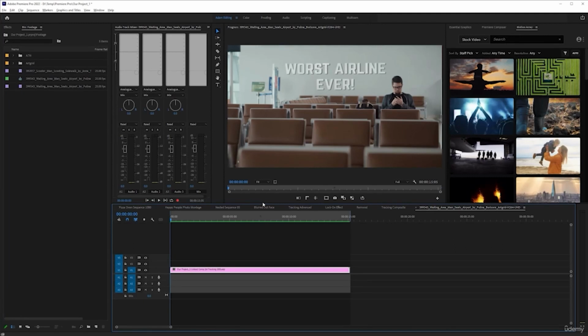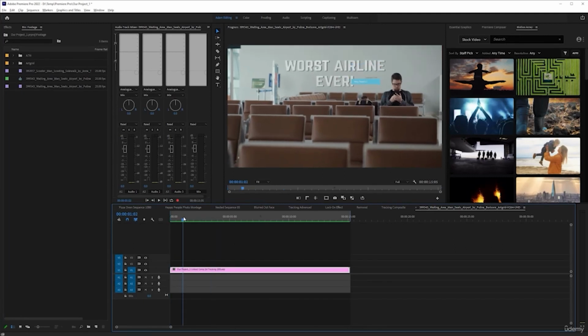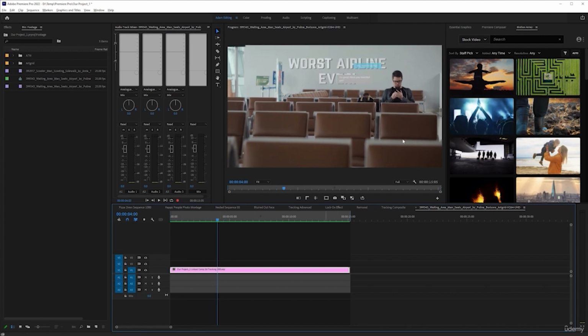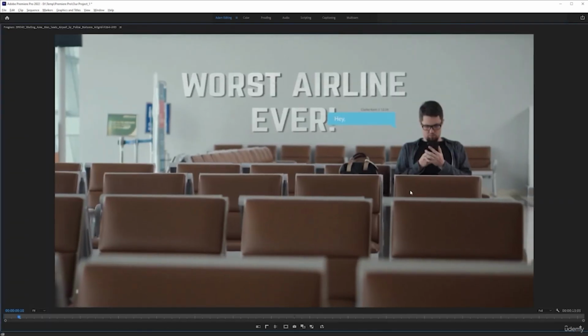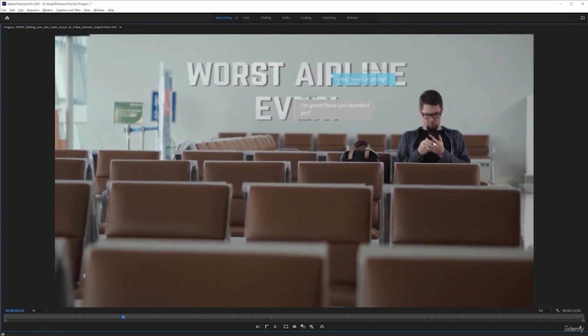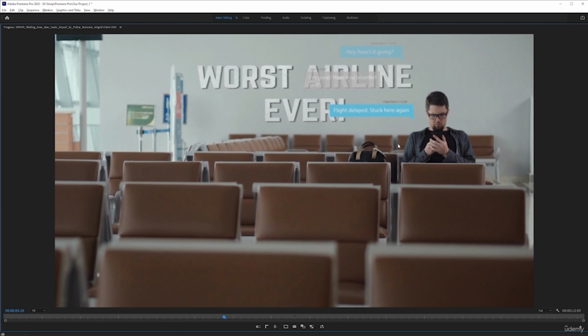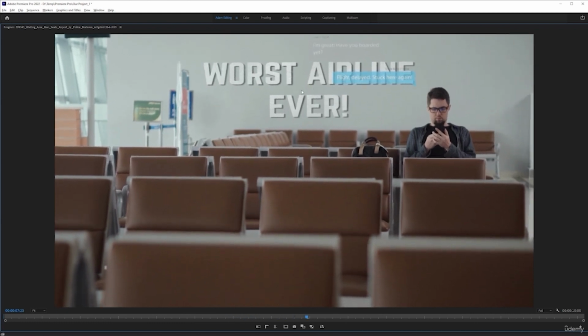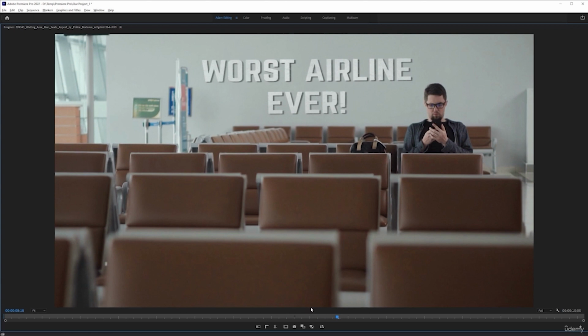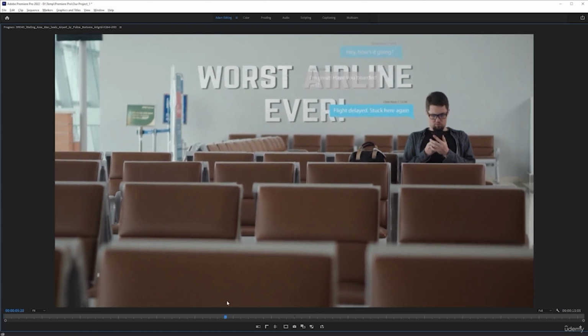So this effect has been used in a number of Hollywood and TV shows. It was first really seen in Sherlock. I know we've mentioned it earlier in this series with regards to transitions, but it's effects like this that were groundbreaking in Sherlock. And if I tilde this and show it you back, there's a number of effects going on here. We're tracking everything. We've got his text messages being superimposed on and actually moving with the camera to really sell it. And we have a sign on the back, totally the most accurate description of the airline that this guy is flying with right now.